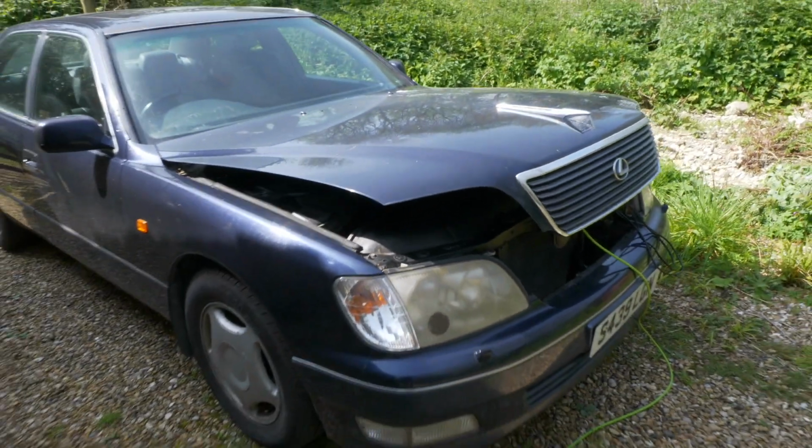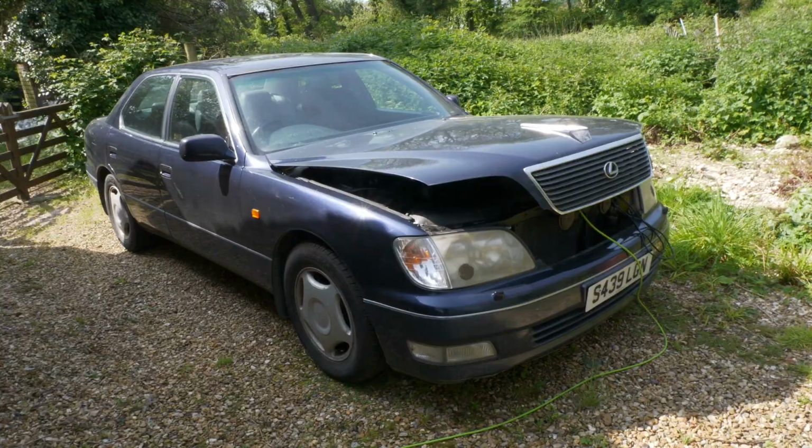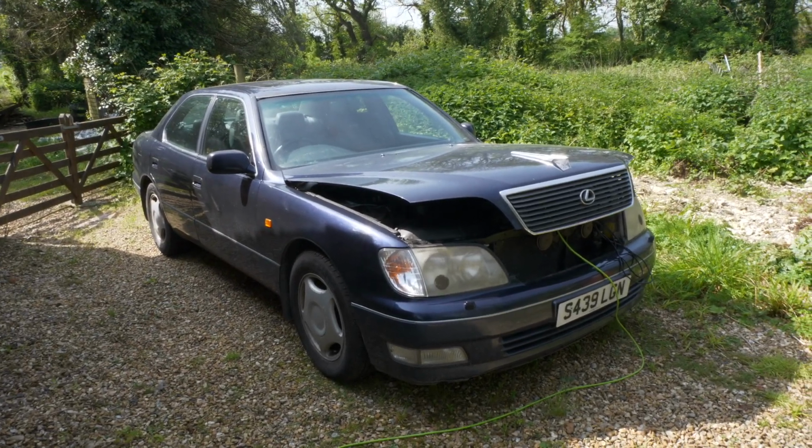Hopefully it starts today. I would like to drive this car because I really like driving it. It's really nice to drive. But I've left it on charge for the last couple of days. Let's start it up and hopefully it starts. See if it's got any electric in it. It might be alternator based, I'm not too sure, but I'd like to drive it around today, make sure I'm going down the right path with what's actually wrong with this thing.